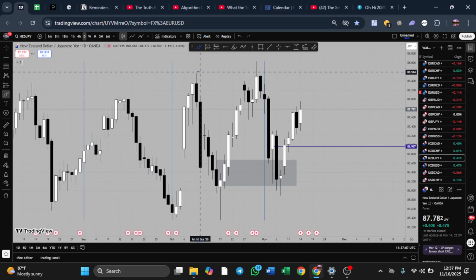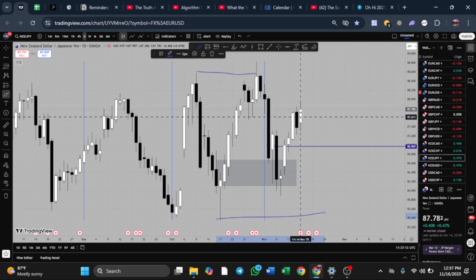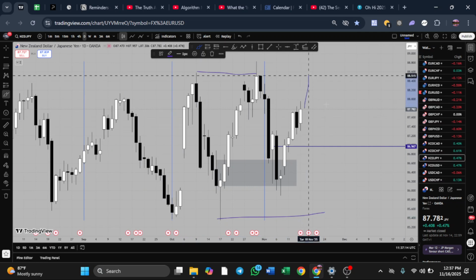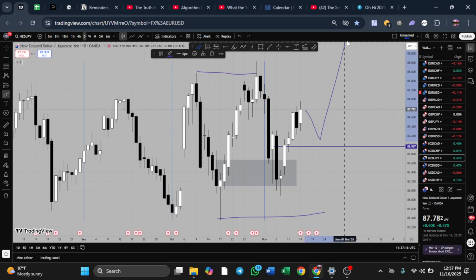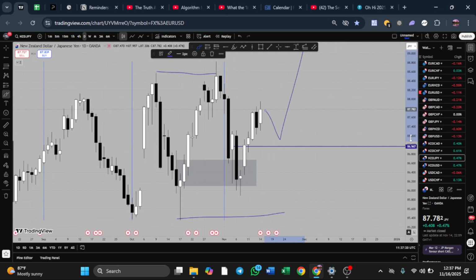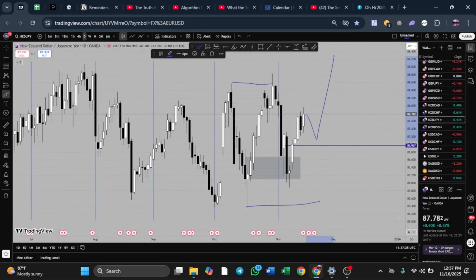So we are in this range, right? This is the range, and we've gone higher. So if we push and pull back, we will long, but if it comes lower, then we will long. It's quite simple. That's all we've got for the week. That's all I've got for the week.